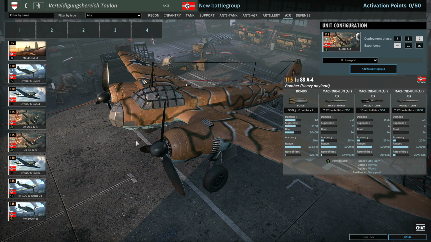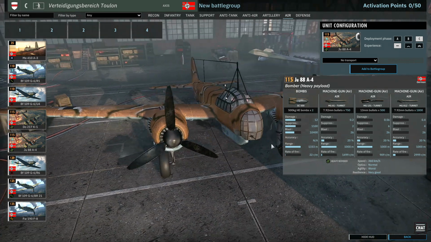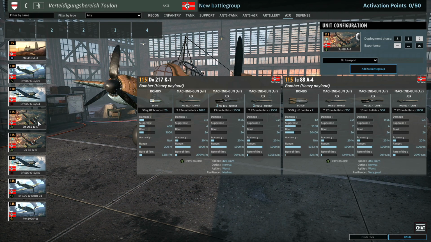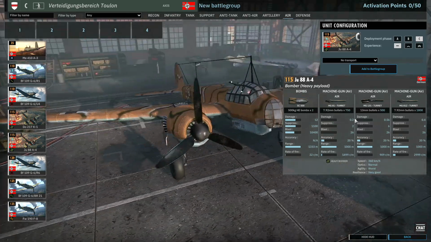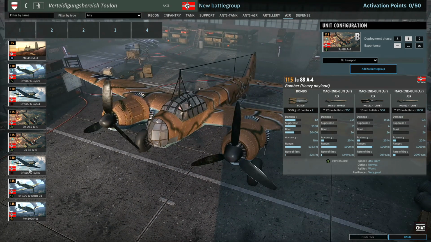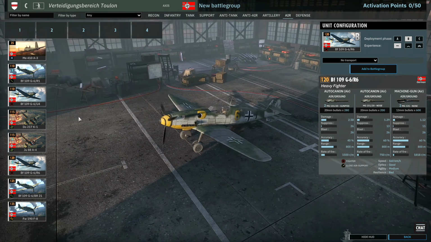Then we have the Ju-88, which is okay. It has 2 500 kilogram bombs, cool camo. It has the 360 km/h speed, but the best thing about a Ju-88 compared to a DO-217 is, of course, the very good resilience. So this is a lot more of a tanky beast. But only 1 available in Phase A. It jumps up to 4 in B, so that would probably be the sweet spot as to when you'd want to bring these in.